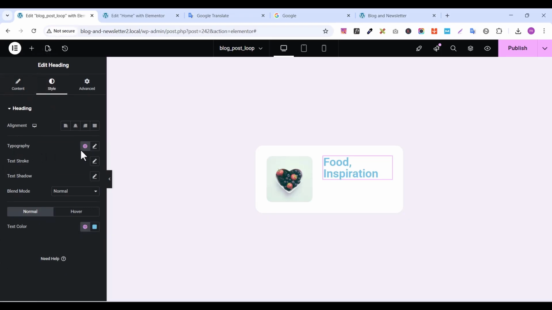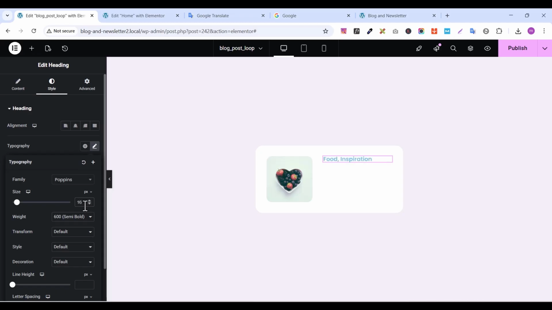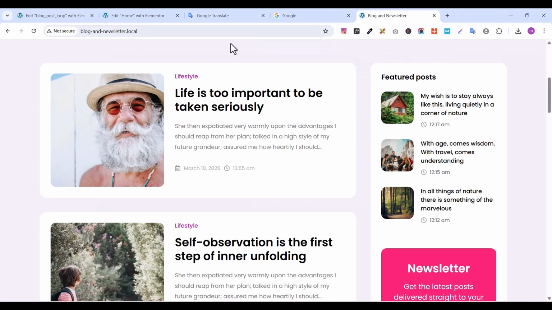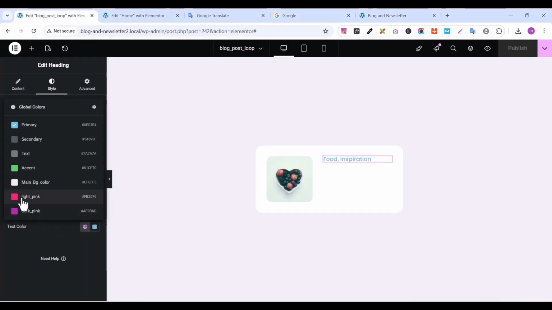So let's change the typography by going to typography, change the font family to Poppins. You can always set your font family, but I don't want to do that. So let's continue. On the font size, enter the value of 16 and the thickness of 500 medium. After that, click outside, publish it, and let's check our reference size. We need this color. So let's go back to our working environment. Let's change the color, and I think we have the color here. Let's select it. Let's select the other one.